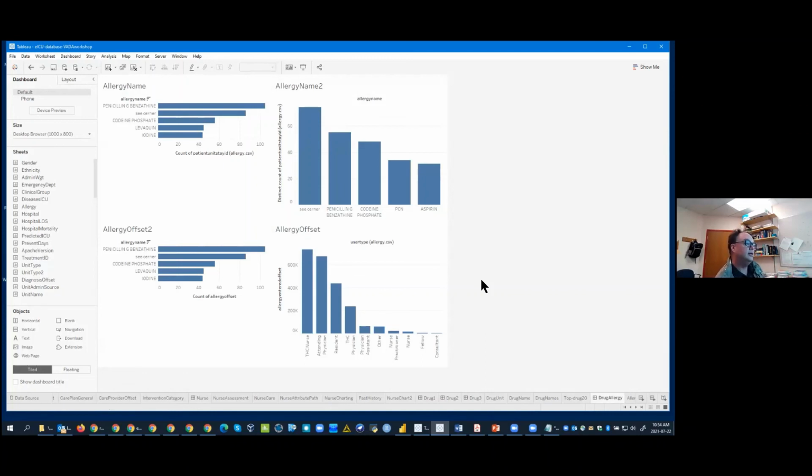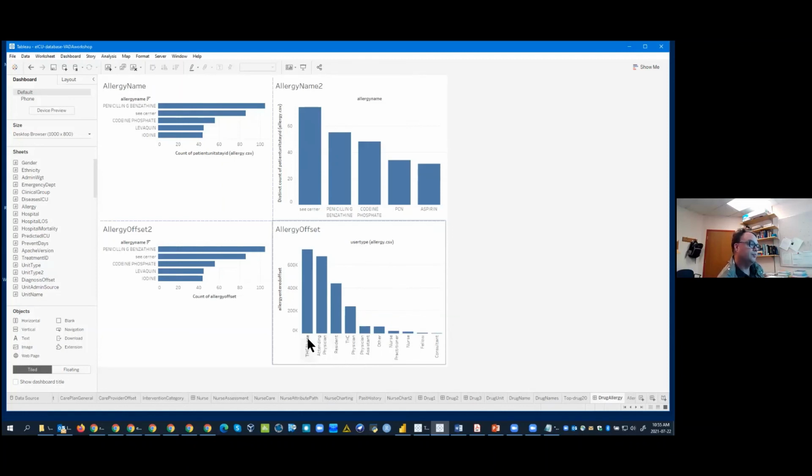From the data set, I didn't get a whole lot out of it. I got some offset time for penicillin was higher for some. I had Cerner in the fields. I don't know what that means. Something's not right there. And then the allergy names are kind of linked as well. So not a whole lot I got out of it, but there are user types, and then there are allergy record offsets, which I thought was interesting with nurse, attending physician, and then resident.